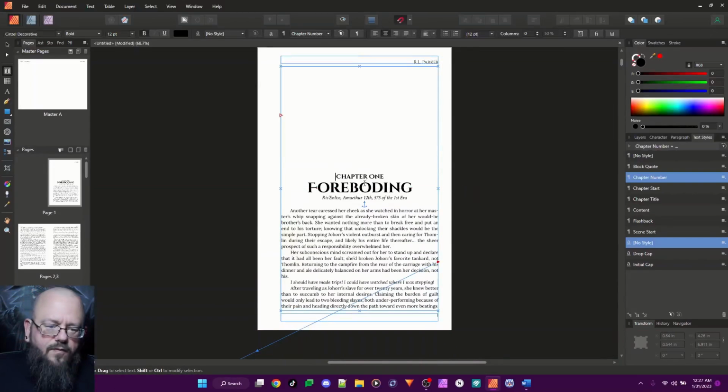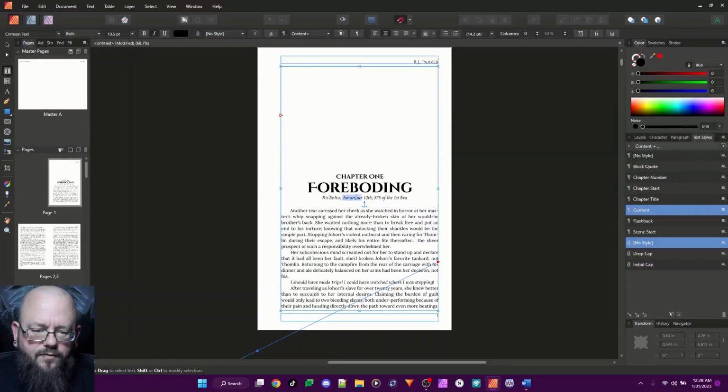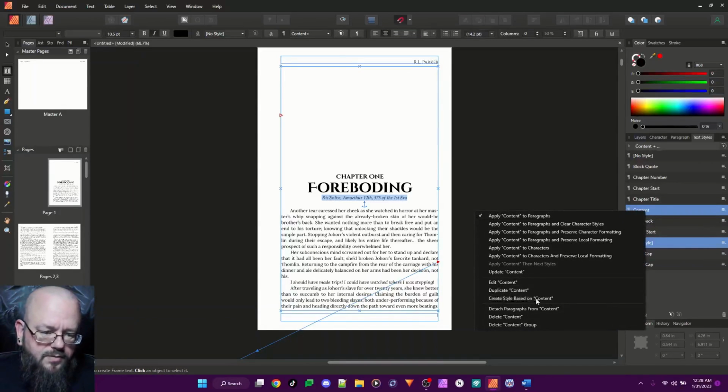Now we can even get a little fancier with this and play with the line spacing. You can push them into negative numbers and you can squeeze these two closer together. At this point, I don't really care about that too much. The next thing we need to style for is this, because I use subtitles. You may or may not, that's up to you. For my subtitles, I do like them being based off of content, but we're going to definitely make some tweaks.